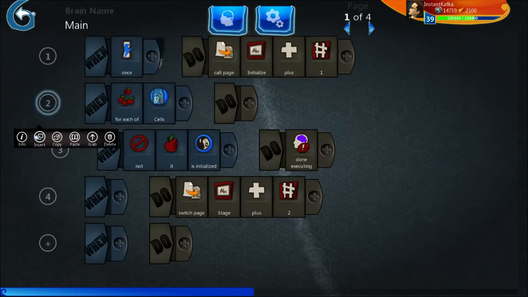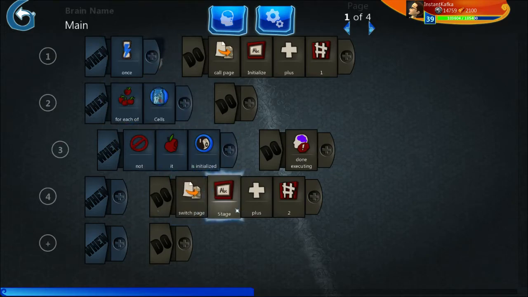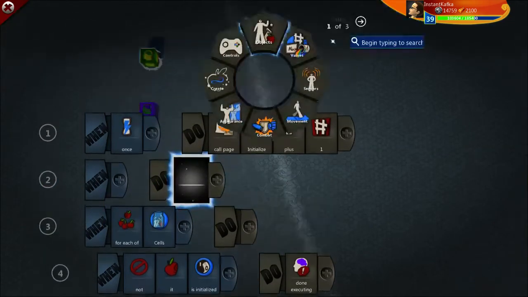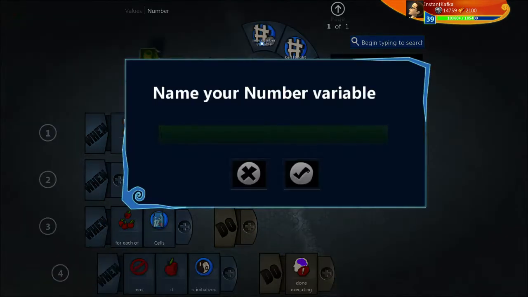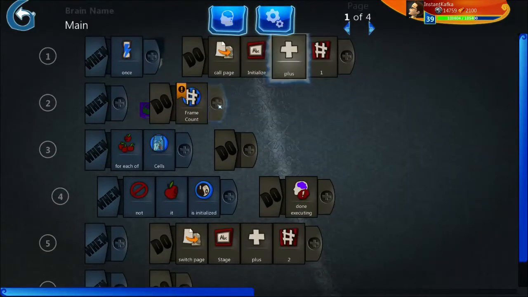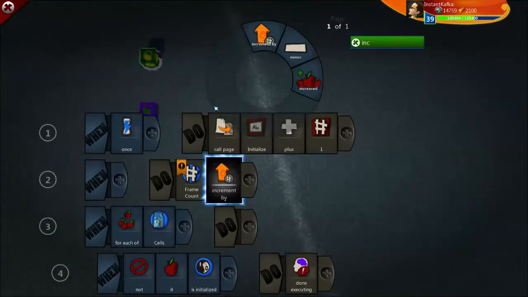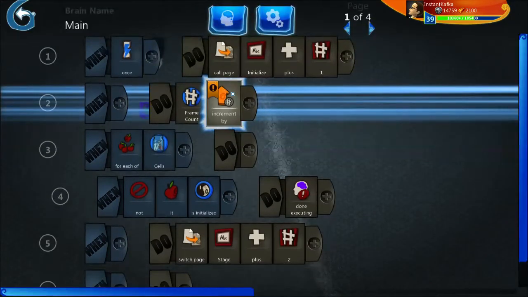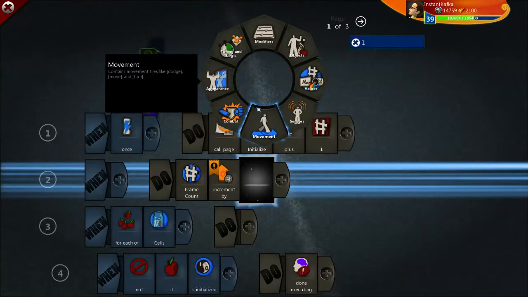Let's count the number of frames that occur before it gets down to here. The way we do that is we just set up another number variable called frame count, and we'll increment that by 1 every time code on this page is run.